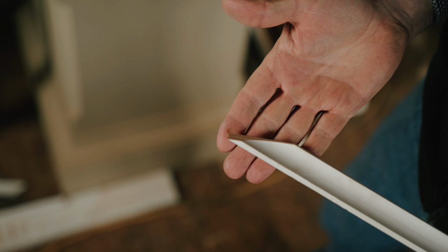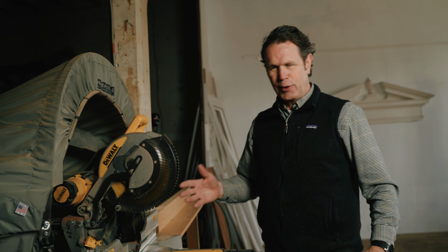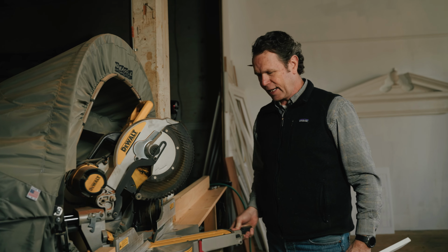The challenge is that this molding, as it comes down right here, if I take my thing apart, is at 68.5 degrees, right? Now, why is that? Well, the pitch of my pediment is at 22.5, right? So the difference to get to 90 is 68.5. Now, you come to your chop saw, you realize you don't have a 68.5. I can get to about 60 there, but I can't get any closer.